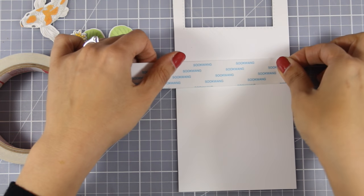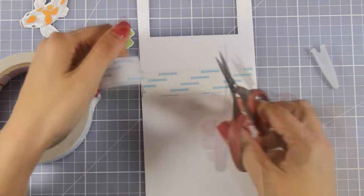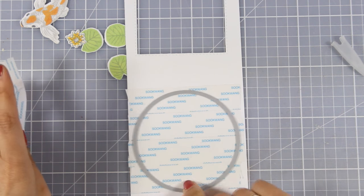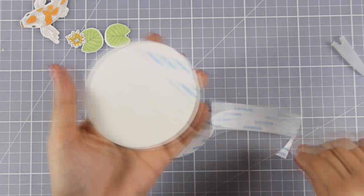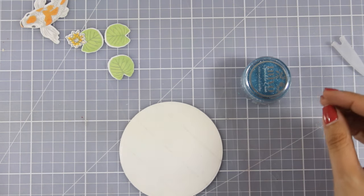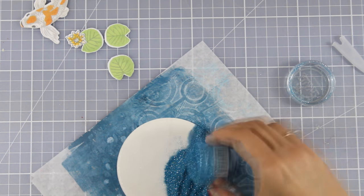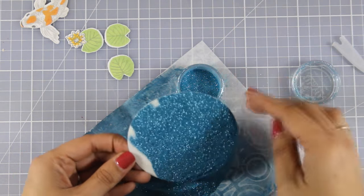Once all the lily pads are ready I'm going to use the matching dies, run them through my Cricut machine, and I'll have pretty much all the elements I need for my little scene. As you can see, I have already cut out all the images. I want to create a pond for my koi fish, so I am working on a scrap piece of paper using double-sided tape. The idea is to create a shiny pond — first I'm going to cut out a circle, then I'll peel off the backing and apply some fine glitter. The glitter I'm using is by Nuvo; it is super fine glitter and it's going to stick beautifully on top of that adhesive. I'll cover up the whole circle, working on scrap paper so I can grab all the excess.